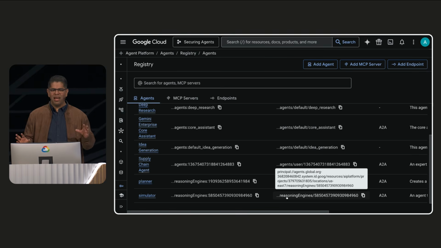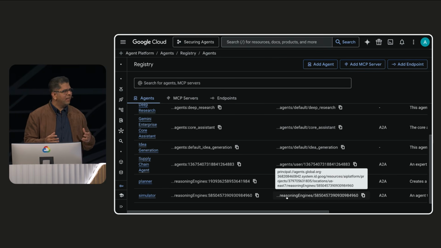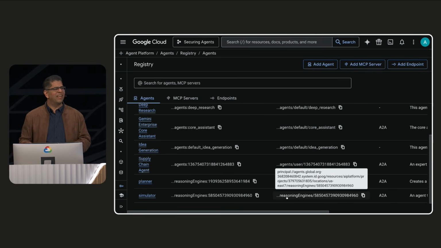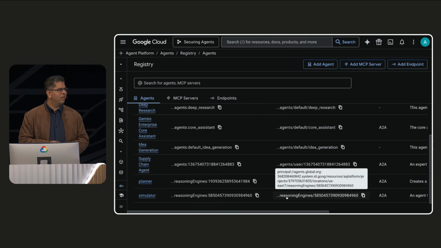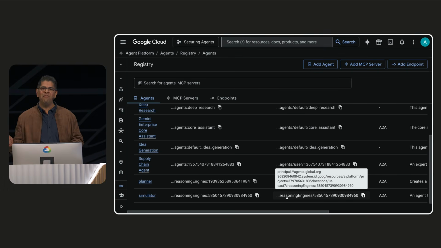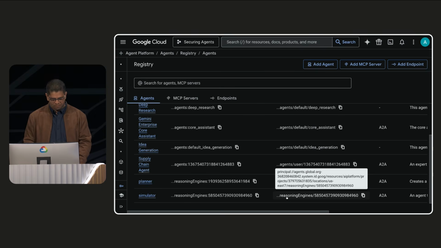Now, unlike broad-purpose service accounts, agent identities provide a unique and immutable credential for each individual agent. Think of service accounts like a single all-access hotel key that's shared by the entire marathon event crew. What a bad idea. Agent identities are like having a biometric scanner at every door and are fully auditable.